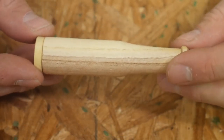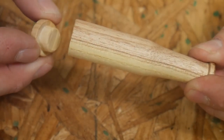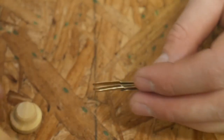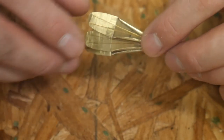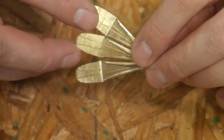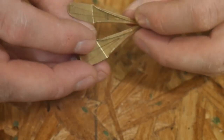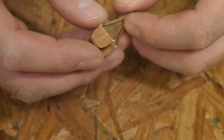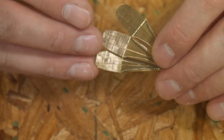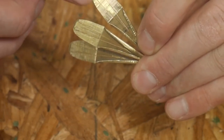Here we have the Khou Xian. Comes in this little wooden carrying case, a little wooden bottle. The end comes off. Inside you'll find the Khou Xian. They look pretty similar to Dan Moy, but they're in a fan pattern. We have flat pieces of brass where the edges are curled like a Dan Moy, and you just hold them in a fan, and each one is a different note.